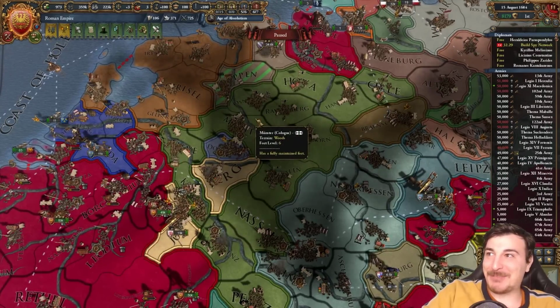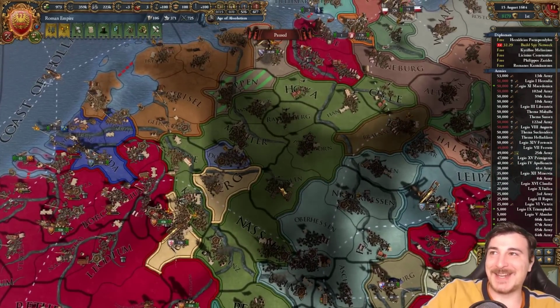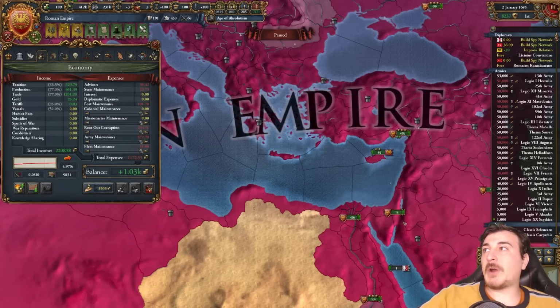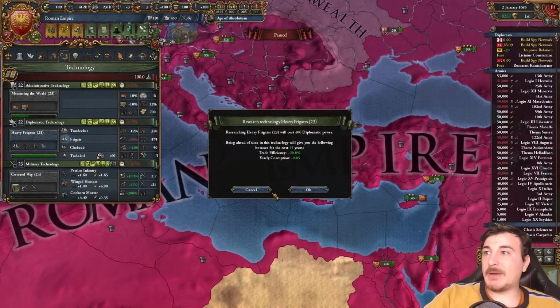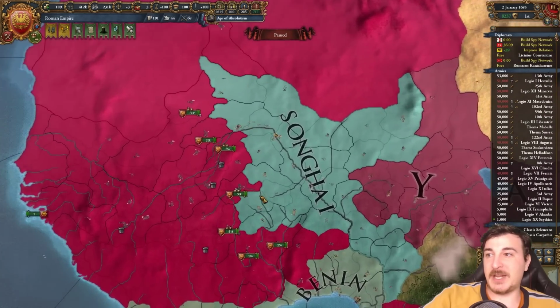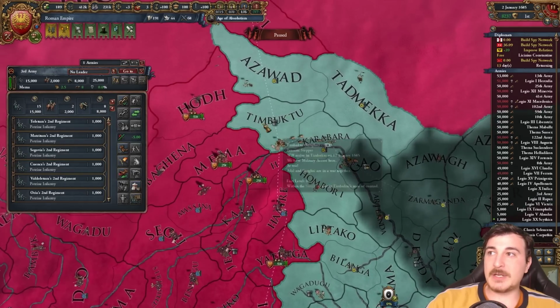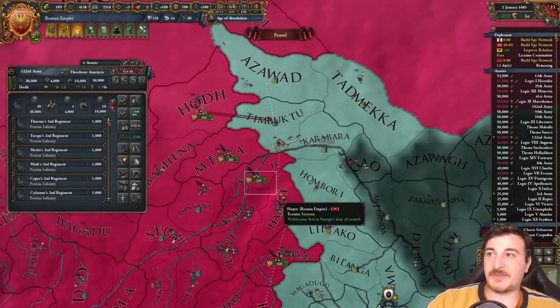Look at that, bro. They've literally tripled in size in just 2-3 years. That is insane. We're also slowly fixing our economy, and we are about to embark on the largest expansion campaign ever seen in my game so far. Let's go ahead and attack the Songhai and consolidate our African holdings first and foremost.